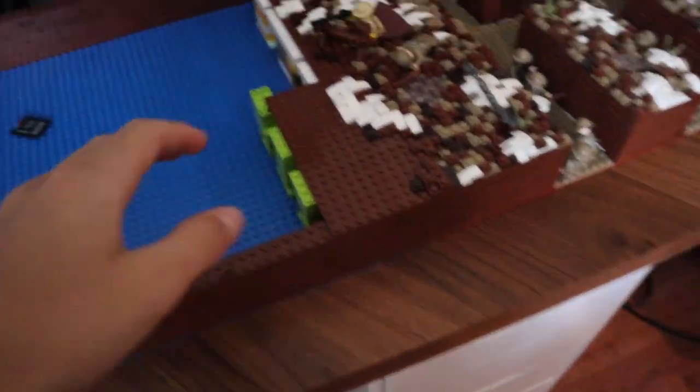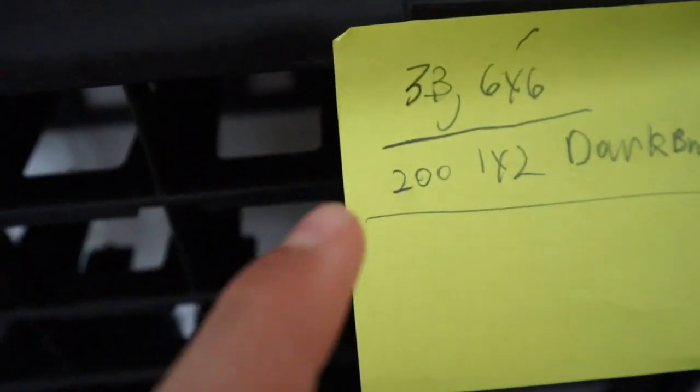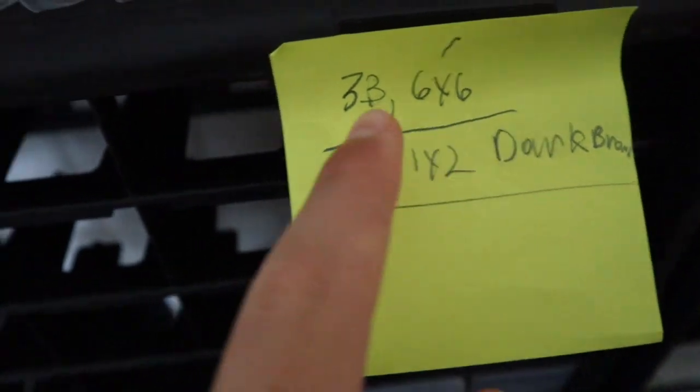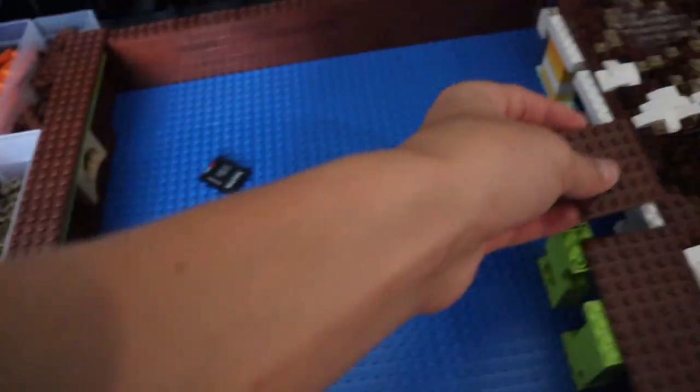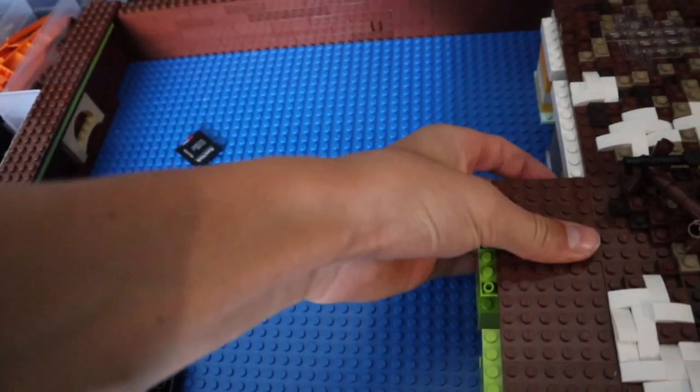But yeah, in here, this is a list of stuff I need. I need actually just 100 of the 1x2 dark brown and then 33 6x6s. I just need 33 more of these. So that's just in the final order probably. So I'll just stick one more on there.